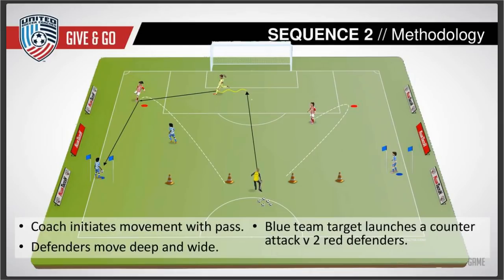Ian, one of the observations I made on this particular sequence is how Nate has chosen to get fullbacks up high, and then the central defenders moving out wide. So really an attacking focused build up. What other things do you see here? Yeah, I think that's right. These types of wide positions, if we're going to really be sincere about playing out the back, even at the 9 and 10 level where we have the restraining line in US Soccer's 7v7 model, makes a ton of sense.